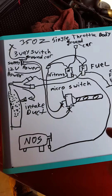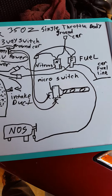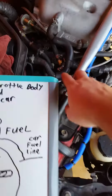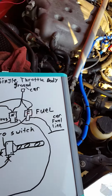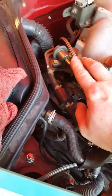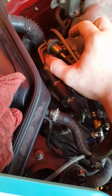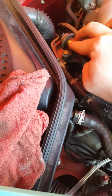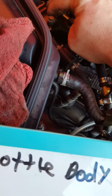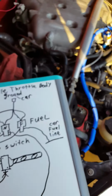Then once you do that, you're going to get your two solenoids. Figure out where you want to put them. What I did was I tapped into my fuel line right here, or for the 350Zs, you can look on eBay and they have a fuel pressure regulator adapter. You undo these two bolts, the adapter sits on it, new O-ring, then you put this regulator on top of it. It comes with two longer bolts, and then you can run a steel braided line from there to your fuel solenoid. But I did it this way just for now.